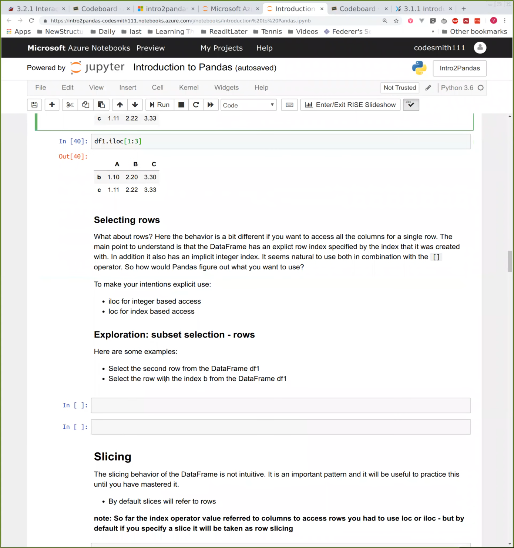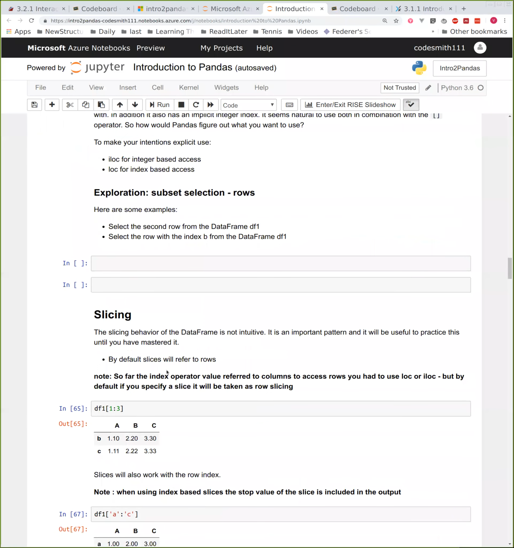So why don't you try, maybe I'll give you a minute, right? I've been talking a lot. So why don't you try for a second, get the second row from the data frame df1. So I just give this to you to say you should create small little things like this to play with in the beginning. Then when you start working on your project, you will have to do real work. So then you will know exactly how you can proceed, and you can focus on solving the business problem or the project problem rather than learning pandas. Okay, so quickly try. If you don't finish it now, you can finish it later. If you want me to do it, you can tell me, we can do it as well. There's a lot to cover, so I'm going to soldier on, okay?